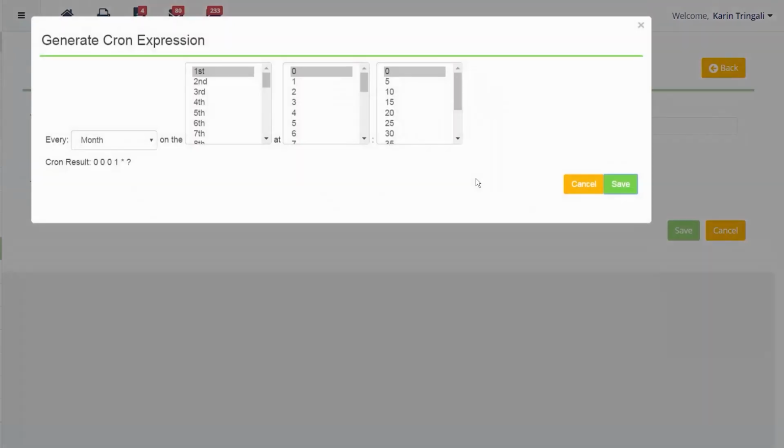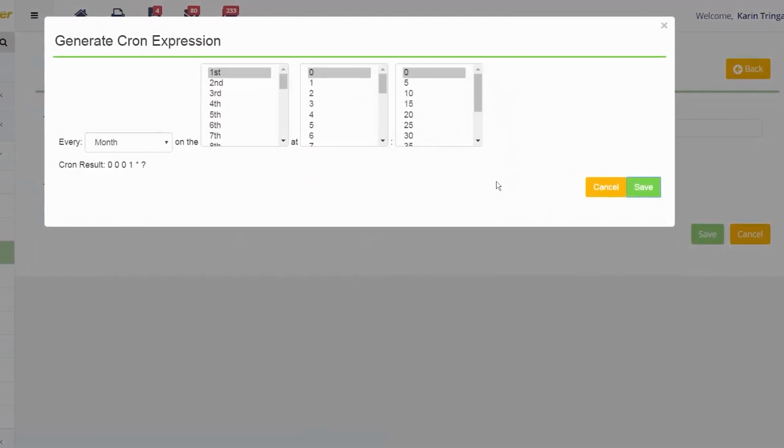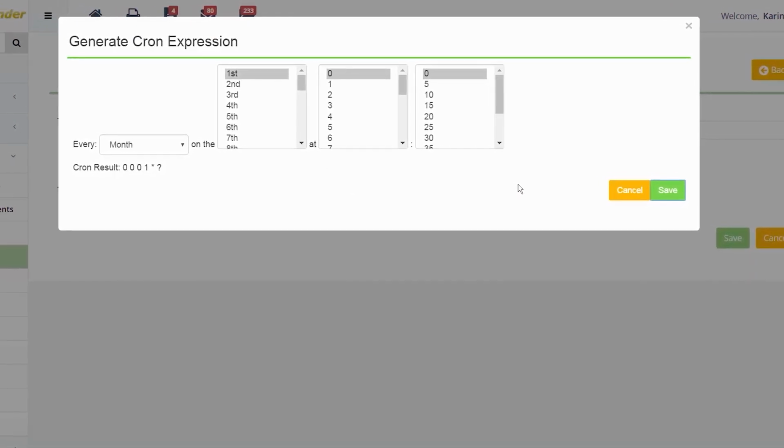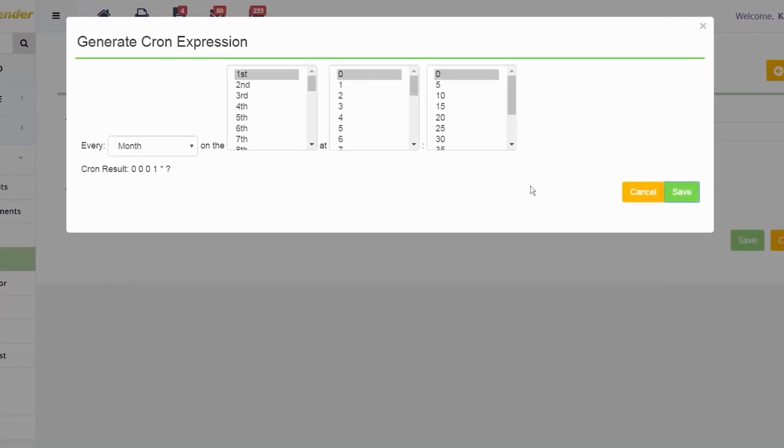When selecting More Customize Frequency, the Generate Cron Expression dialog box appears. Select a day, an hour, and a minute value from the drop-down to set your cron expression. Hold down the Shift key to select multiple sequential days, or hold Control to select non-sequential days.